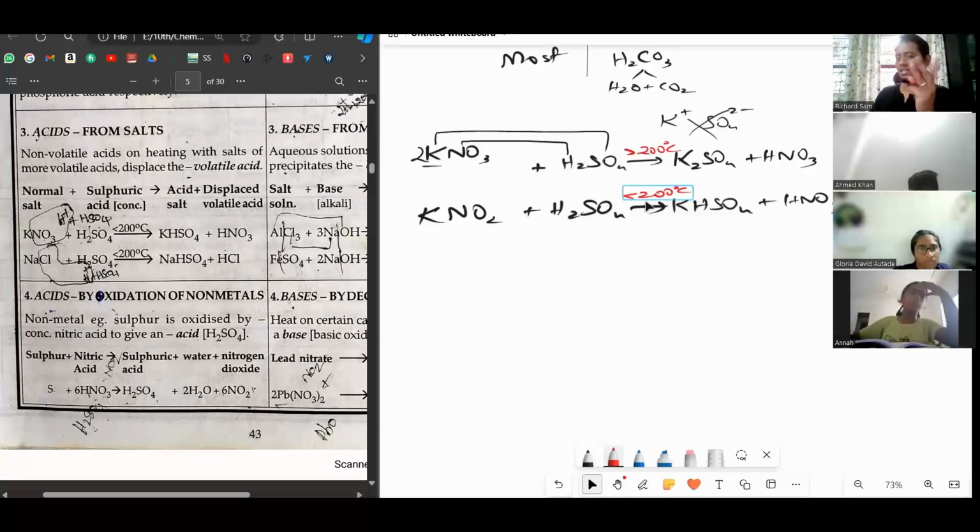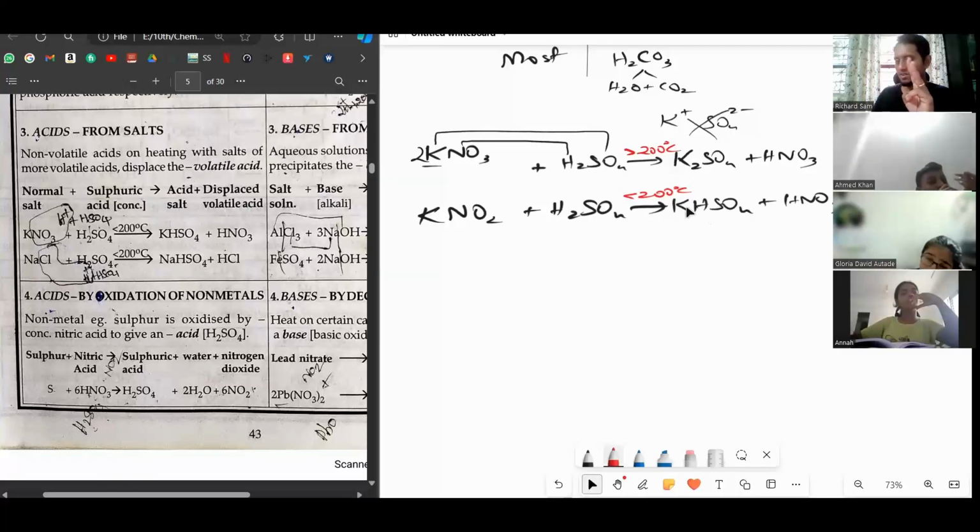First reason is saving some fuel. If you want to keep the temperature more than 200 degrees Celsius, you need a lot of energy. So you're wasting fuel. That's one thing. Second reason is that high temperature could break the glass. All these experiments are done inside glass apparatus. And if the temperature is too high, what could happen? You could break the glass. And the third is the most important reason. What does it form? The salt that it forms.